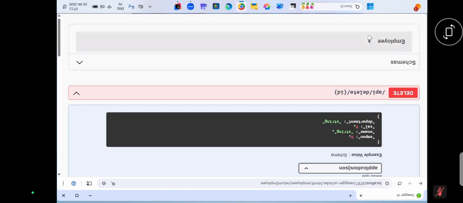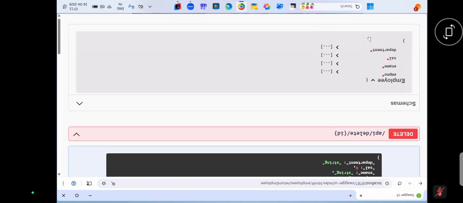Now let's expand it. Now you can see employee has fields like employee number, employee name, salary, department. But if you want to customize the fields, if you want to add some description for this employee model class, then we have to use the annotation called @schema.